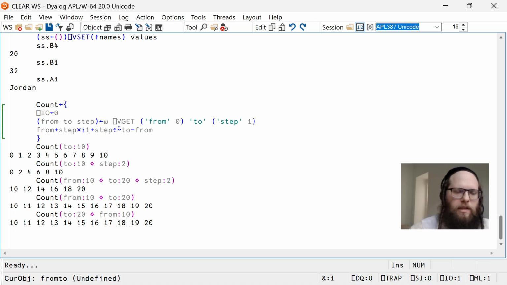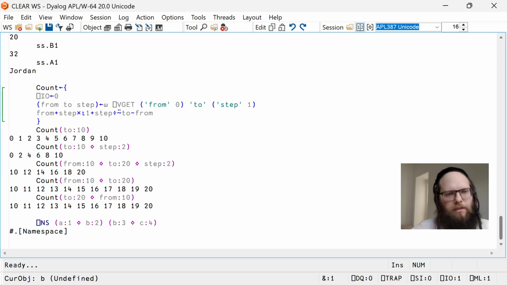We can use quad NS to merge namespaces. So here's a namespace where A is 1 and B is 2, and another namespace where B is 3 and C is 4. If we merge them, we get a new namespace. In order to see what's going on there, we can use quad VGET.